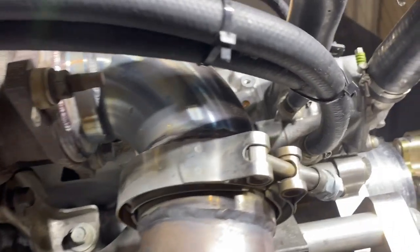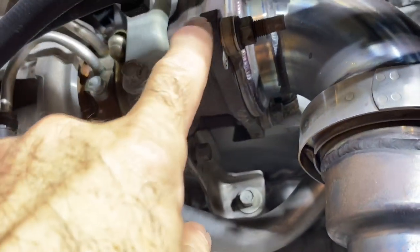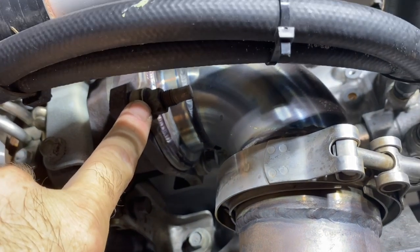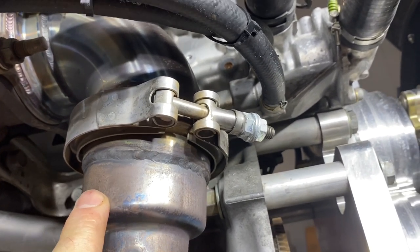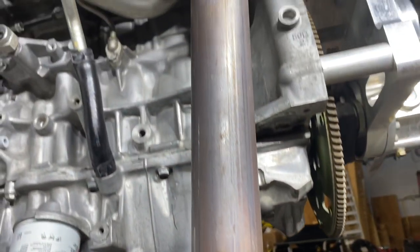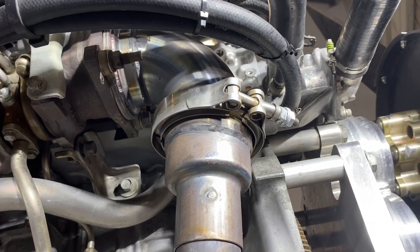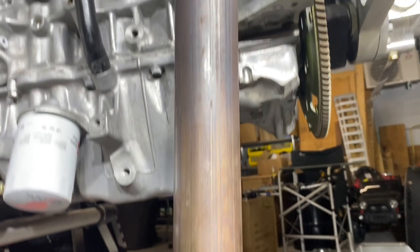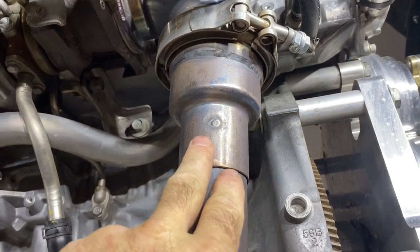There's a V-band clamp here. First, put the gasket on with anti-seize, then put the flange on — that's the 90-degree elbow, the heavy-duty part. From there there's a transition from three-inch to two-inch pipe, which is an important part because it quiets the exhaust down tremendously. We tried continuing with a three-inch pipe but it was extremely loud. With this reducer down to two inches, the engine is exceptionally quiet, and we get comments on how quiet it is.